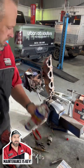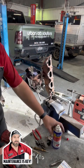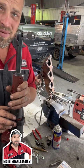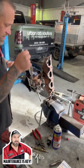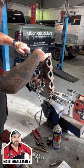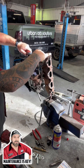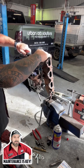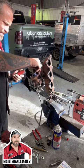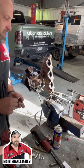So just cleaning up the threads, a little bit more stuff. And before you say, yes, I'm using a ratchet because my elbow's bad, I'm not allowed to really go nuts. But as long as all I'm doing is cleaning it up, I'm not tapping any threads. But it's as simple as that. Make sure you get a nice new stud.